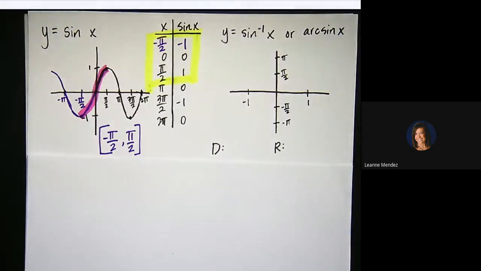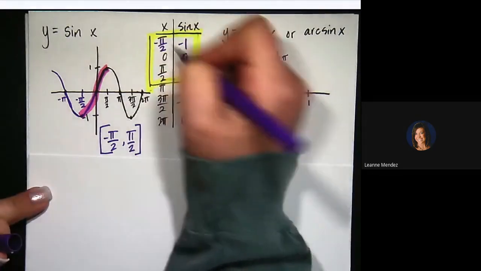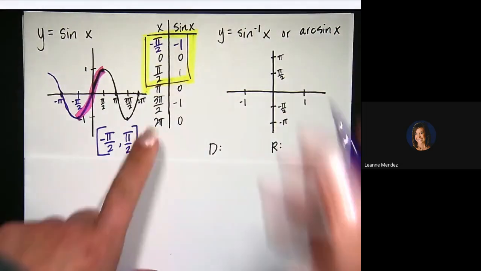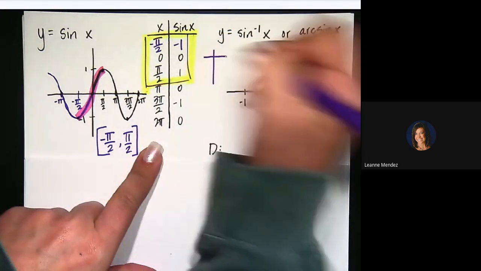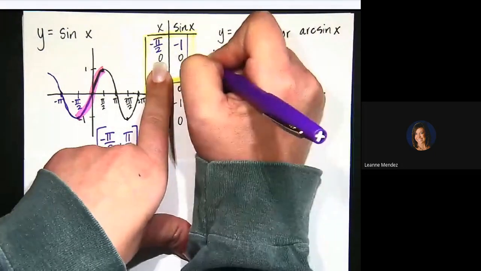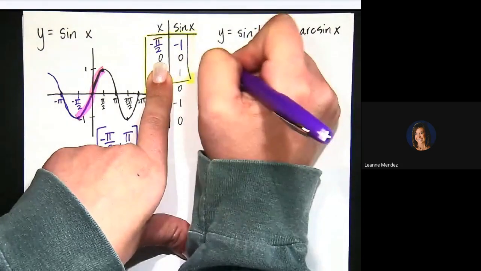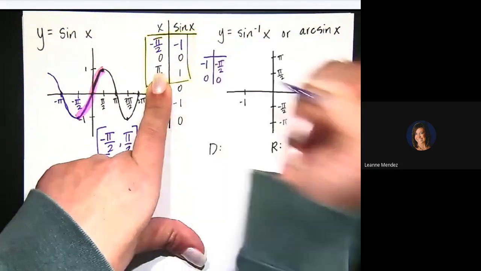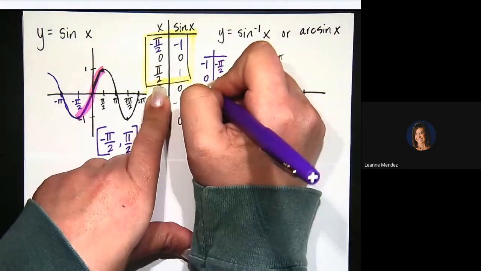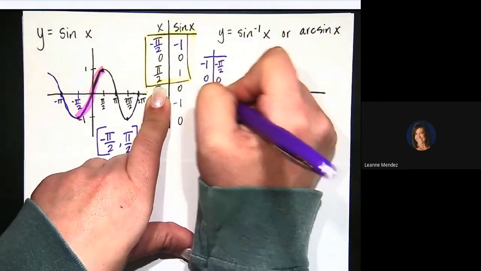Oh, I'm sorry, you can't. Highlighter is a little difficult to see. I want to focus on these values, okay? So I'm going to switch those pieces. So if I have my little t-chart and I swap those, negative pi over 2 and negative 1 is going to turn into negative 1, negative pi over 2. 0, 0 stays 0, 0, so that works. And then pi over 2 comma 1 turns into 1 pi over 2.